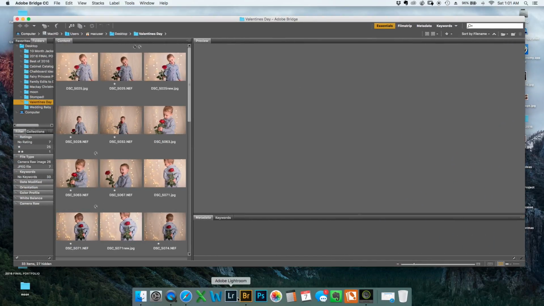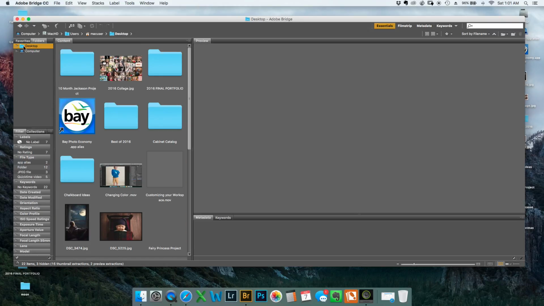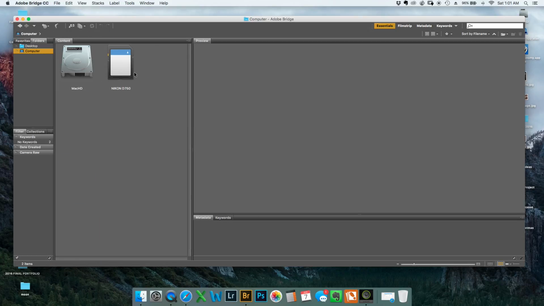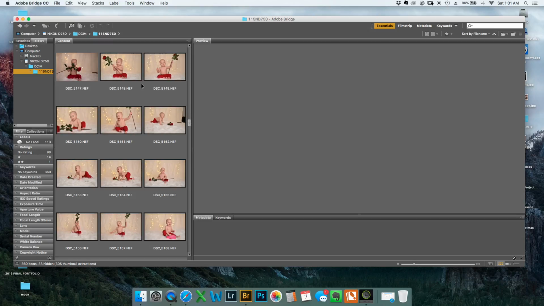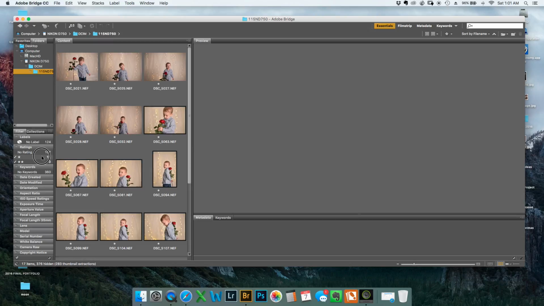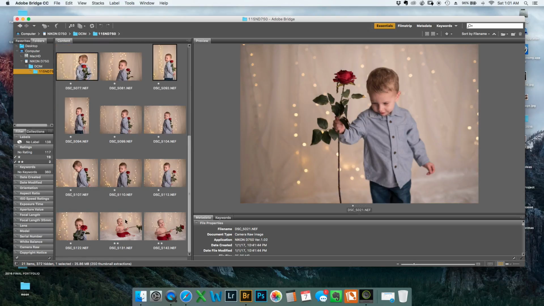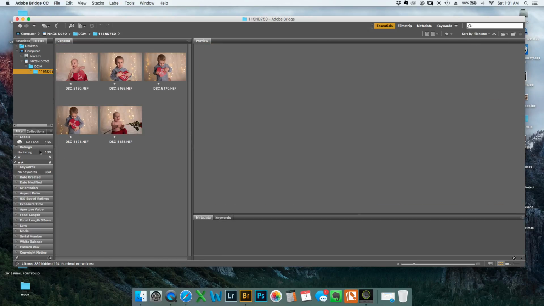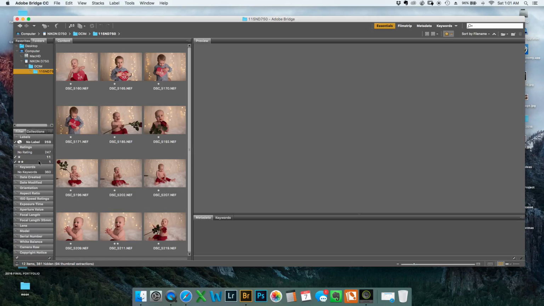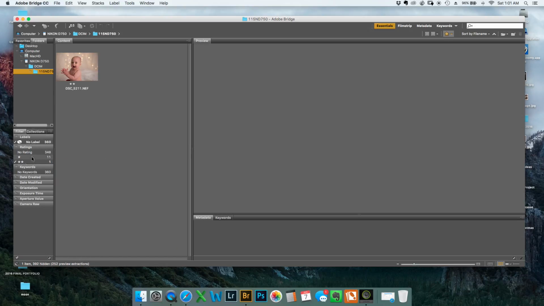So I'm going to pull open Bridge, and over here on the left side panel you'll see a desktop folder and then your computer folder. And the computer folder is going to have my card in it. So I'm going to go ahead and open that up. And this has some other images in it also, so actually I probably should have cleaned this up before I started, and I didn't. Let me go through and get rid of those really quick so I can start fresh. Otherwise that would have been really confusing for you.